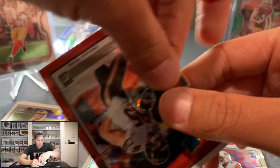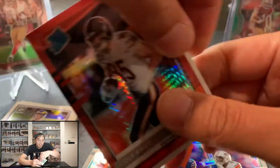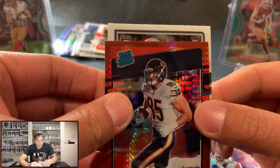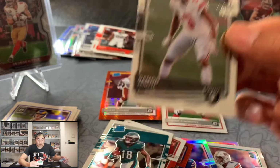He's one of the better players, I would say. And the last card is a rookie card for the Raiders, Damon Arnette, cornerback.